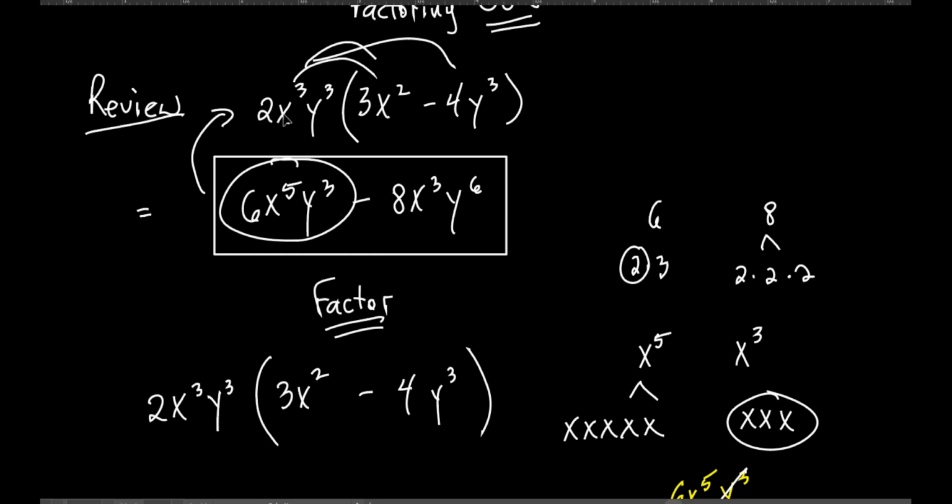Okay, so look, we went from here to here by multiplying, but then I went from the answer back to the problem by doing what? Factoring something out and then dividing. All right, that's what factoring is. I want to find two things that multiply together to become this. That's what we're doing. I spent a lot of time explaining that. Let's do another one. Let's do it a little faster though, okay?